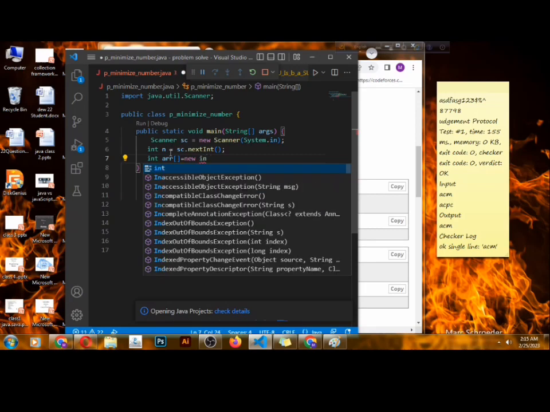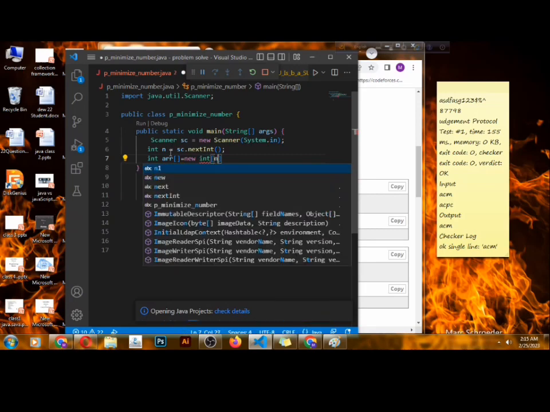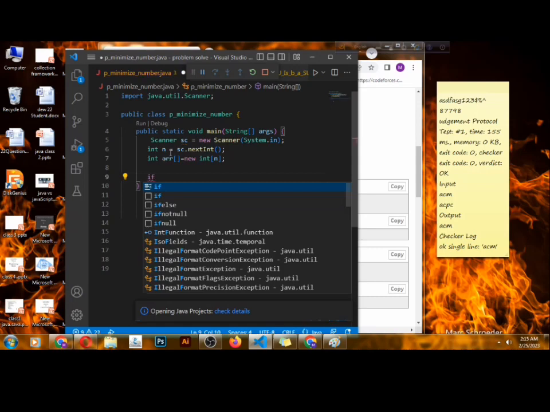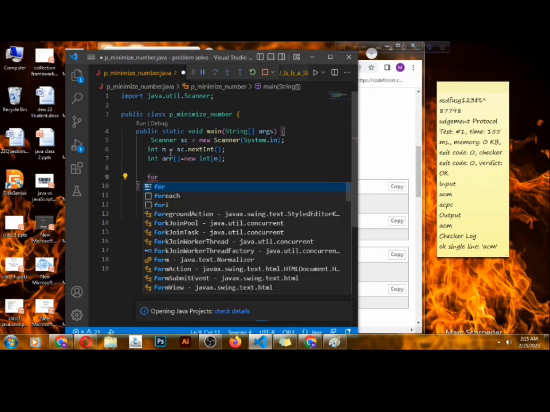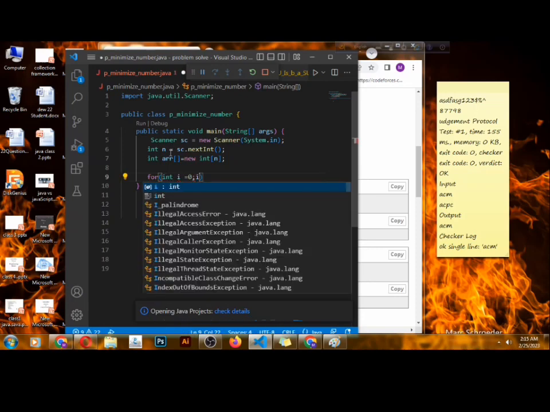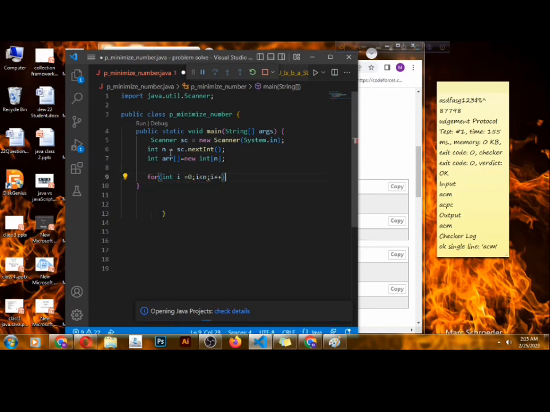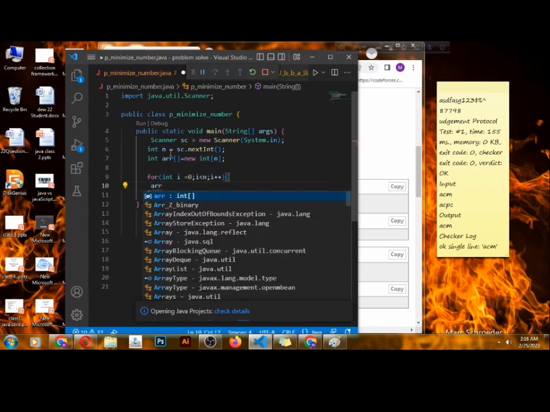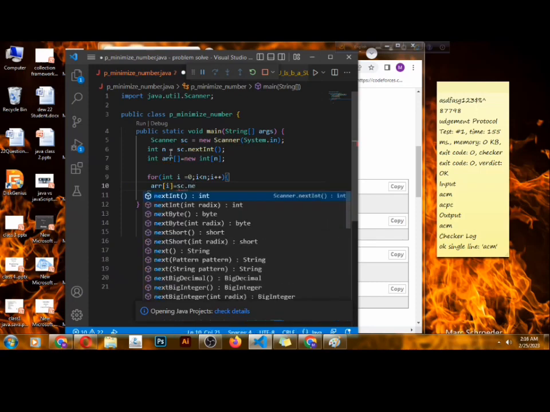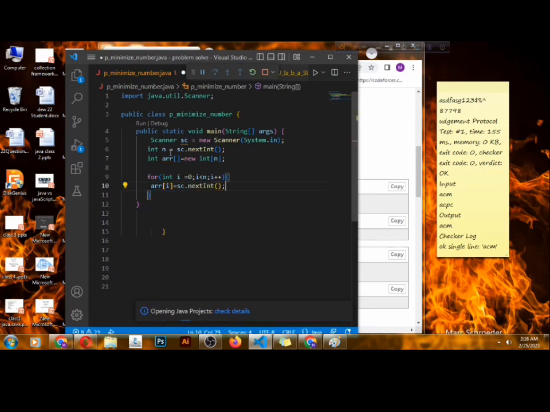Then we declare an array, int array is equal to new int of n, and then we take a loop to get input from the user. So we write for int i is equal to 0, i is less than n, i plus plus, and we input the array from our user: array of i is equal to sc dot nextInt.